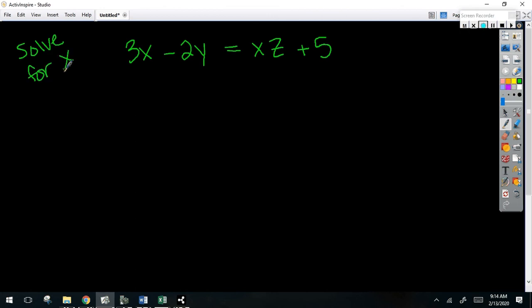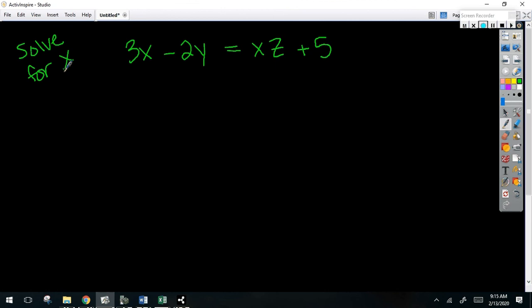Look at this one. All right, this one we're really going to have to think, okay? Here we go. How is this one different than the ones that we've been doing? There's variables on both sides. There's two of the same variable on opposite sides of the equal sign. And it happens to be the variable that I'm trying to solve for, right?